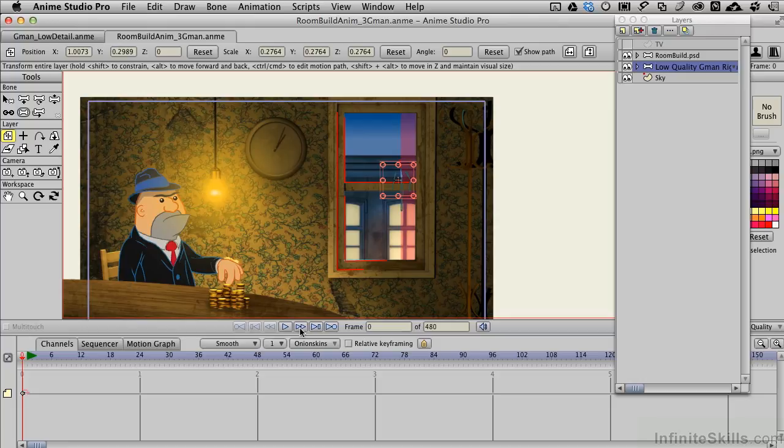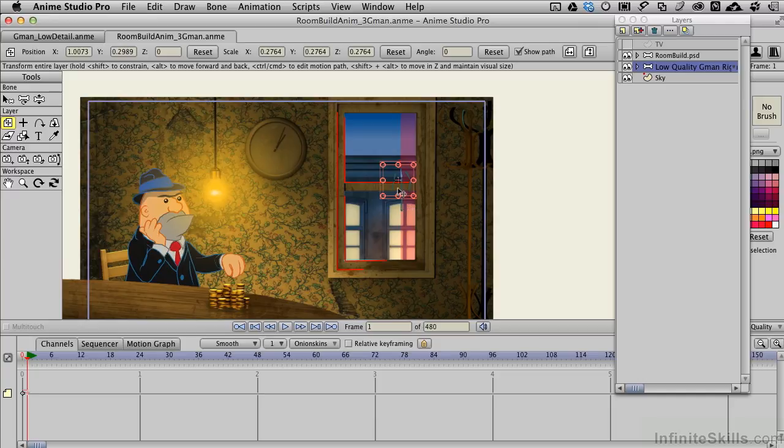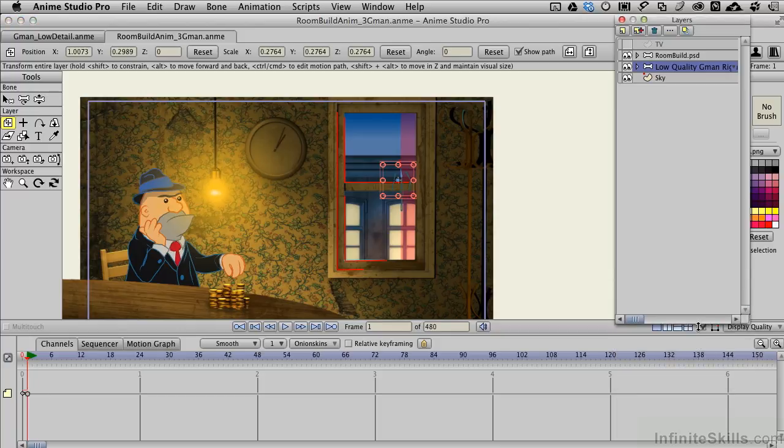So with that done, let's go ahead and step forward one frame. I am going to, with the Layer Move tool, click on this layer to set a keyframe. Collapse this just a little bit. When we're watching other stuff, I don't want them slowly appearing, and we need to set keyframes to prevent movement, or we need to set a tweener of step so that it stays in one position till it hits the next keyframe. I personally like to go ahead and set duplicate keyframes so I can readjust them over time if I need to. Let's move down our animation a little bit here.